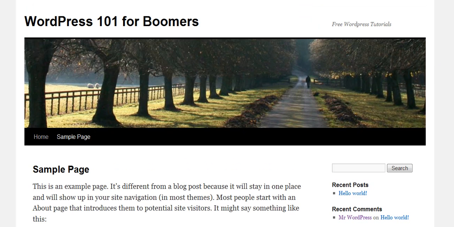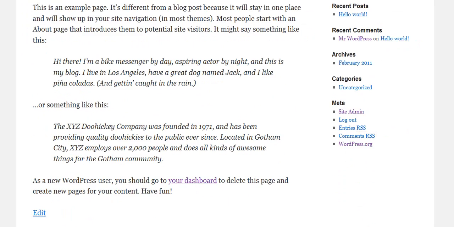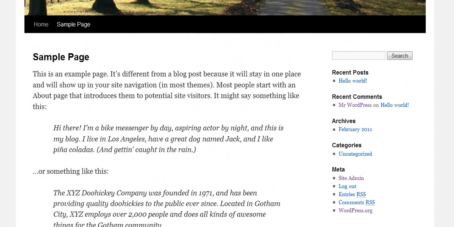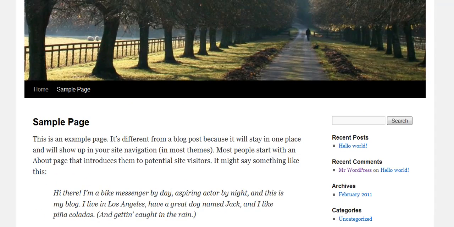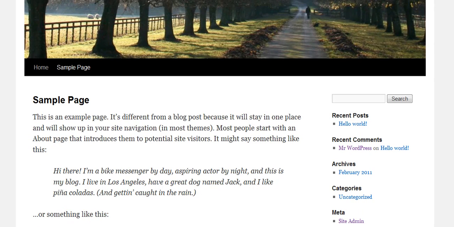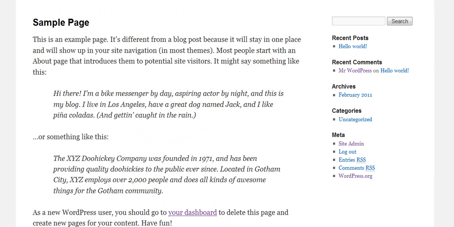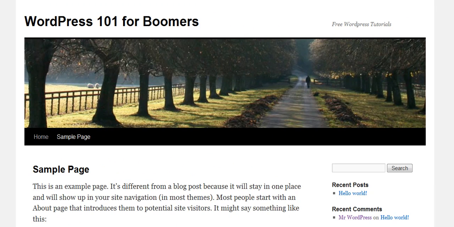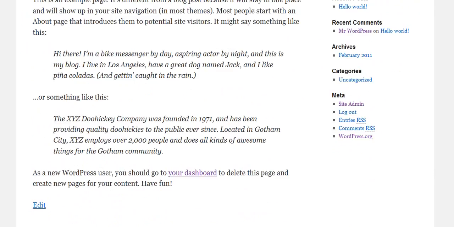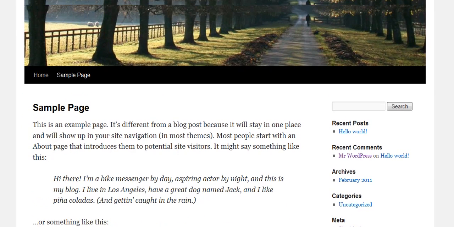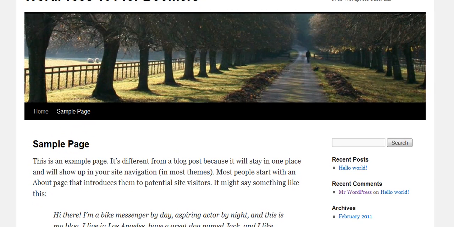But we can change this. If you're using WordPress for a business site, then it's quite likely you may want your home page to be a page, not a blog post. And it may be talking some about your business. That can be done, and you don't have to have all these sidebars and things either. Same thing with WordPress. It can actually not have a blog part to it if you want. It could just be all pages here. I do recommend having a blog part with it, that gives you a chance to hold a conversation with the people that come by and to share your expertise and tips and things that can help. But again, WordPress is very flexible. You can choose how you want to use it.